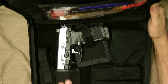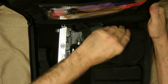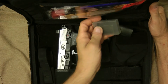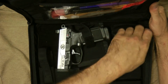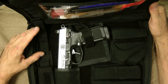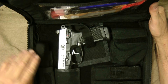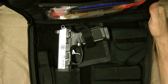The FNP Tactical comes with three magazines — there's one here, one here, and one in the gun. It comes with a little package here which has some backstraps and some optics mounting hardware. There's a little extra piece here where you can add accessories. It has a lock and a manual.